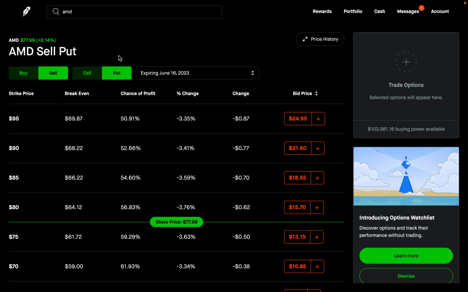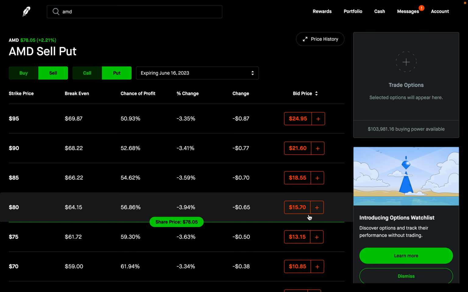Now, let's talk about why, when you would want to do this. And by the way, we're focusing on cash secured puts here, okay? So when would you want to sell LEAP puts? There's a couple of different things. Number one, you might want to do this to potentially collect a bigger premium, because the farther out you go in expiration, the more premium you're going to receive when you sell the put.